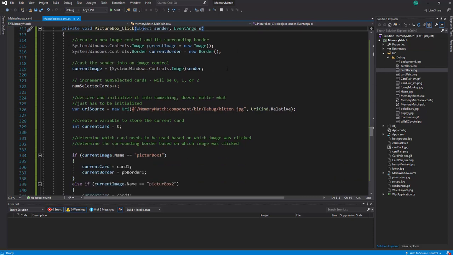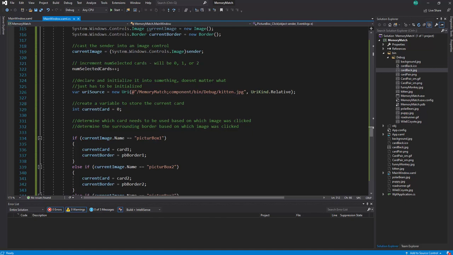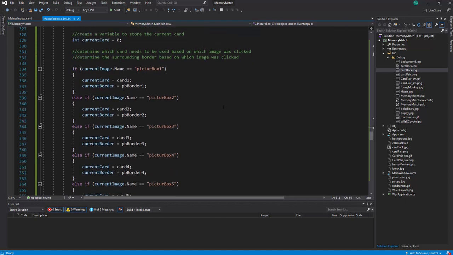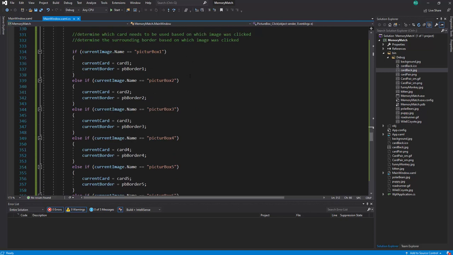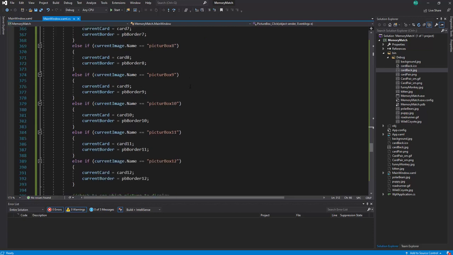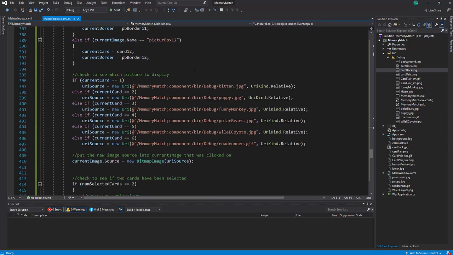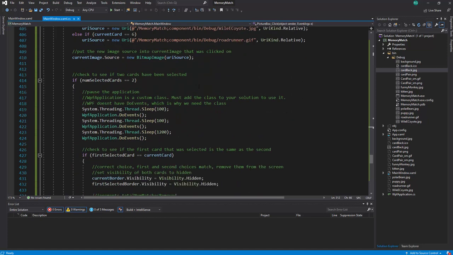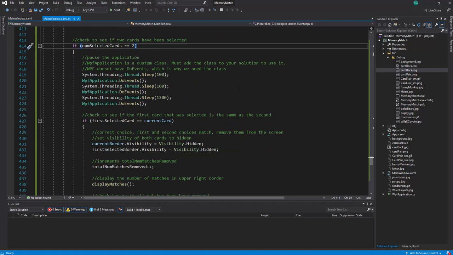So we've got the first image, second image, number of selected cards. Check to see if 2 cards have been selected. Number of selected cards equals 2.